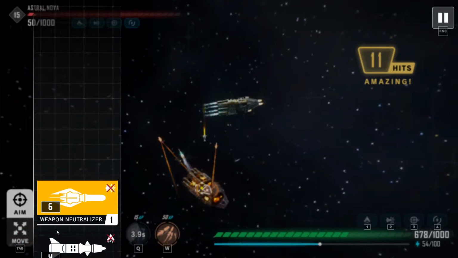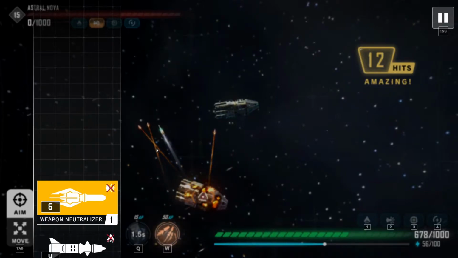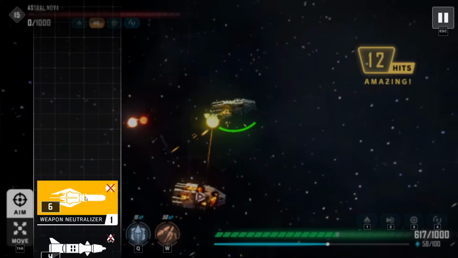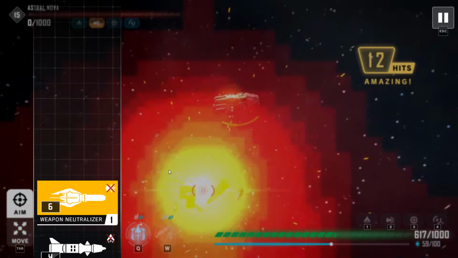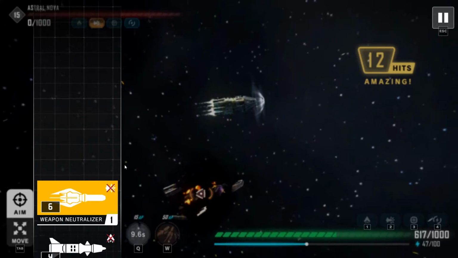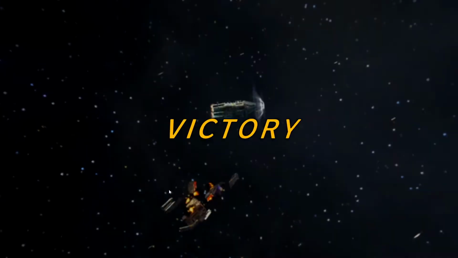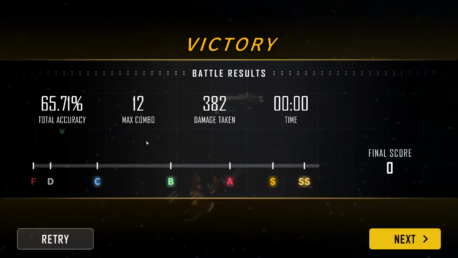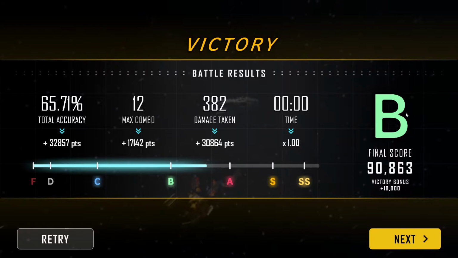Whoa. Alright, this got a little buggy here. I can't seem to interact with anything now. Oh, they died. Well, yeah, I seem to be stuck in this menu here now. I can trigger that. Apparently I got lucky because this guy just suddenly died and the game didn't soft lock because I got a victory screen, but it appeared to kind of soft lock in that menu for a bit. Looks like I got a B.